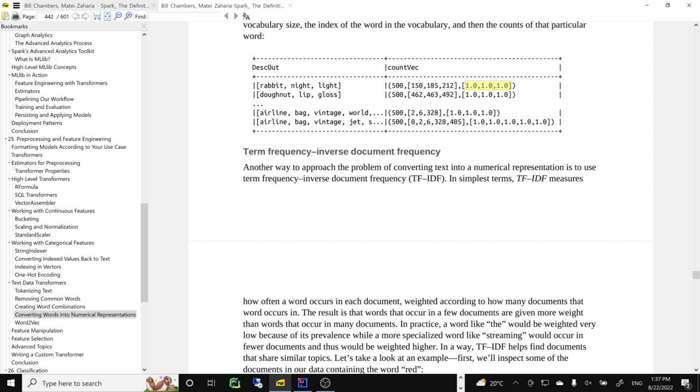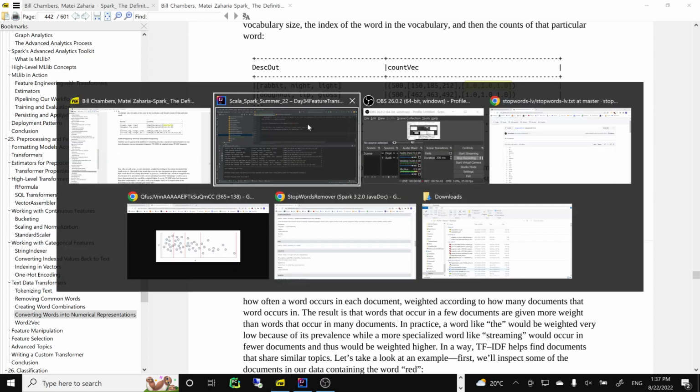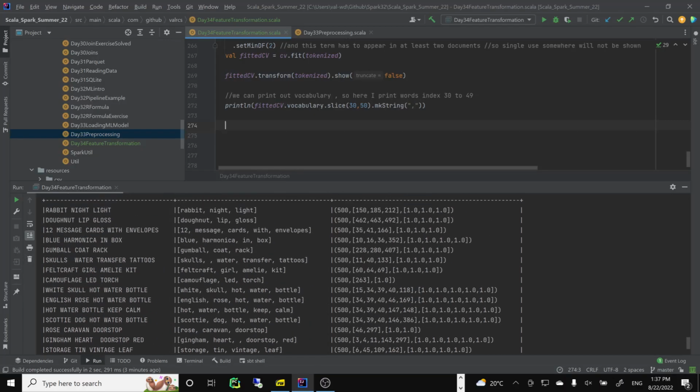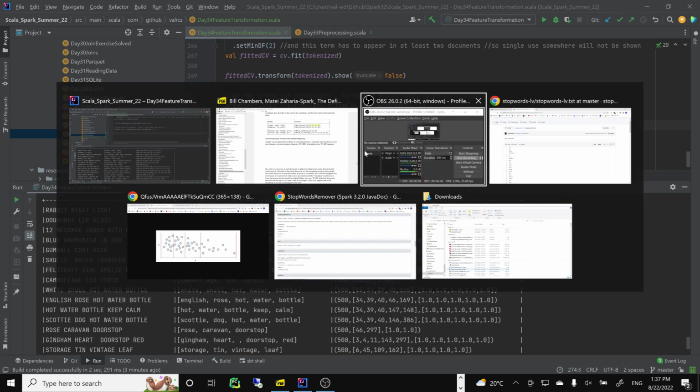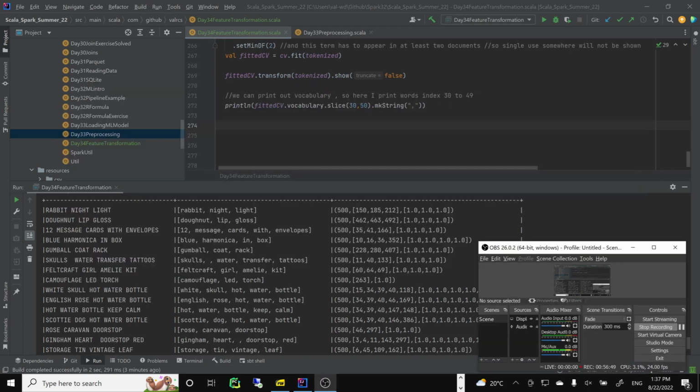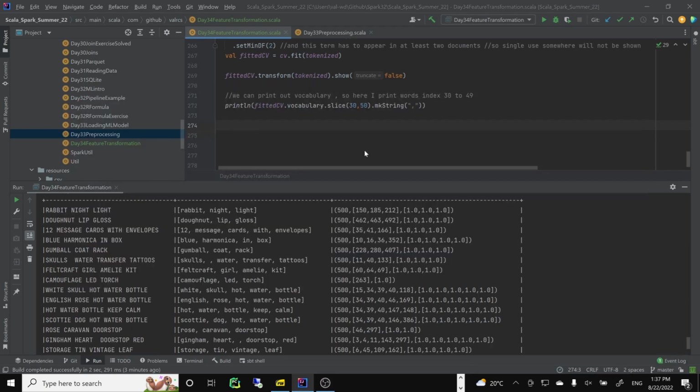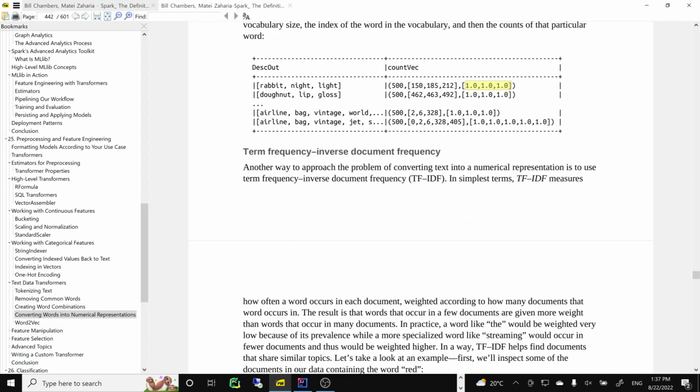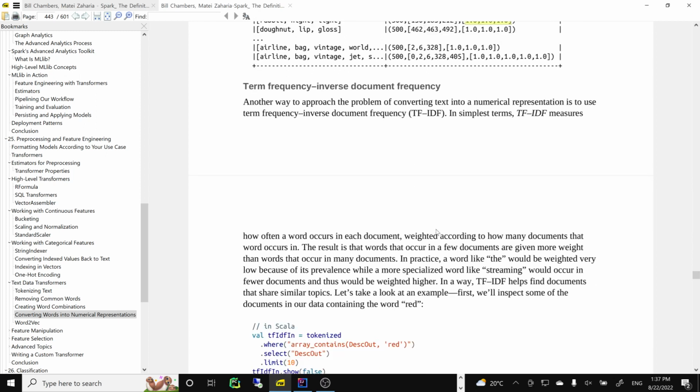They will have less importance than something like, I don't know, what was that word we used, Feldkraft, right? That will probably have a higher one. It will not appear too many times, right? Term frequency, but it's only in a single document, so it will obviously be more important. So if you have some strange word occurring many times in a single document, this will be considered important for this document, right?